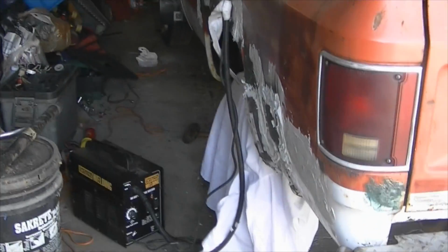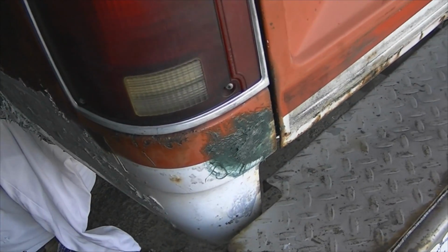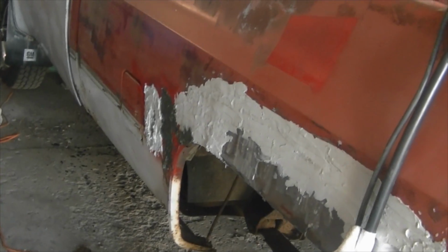So Danny and I just finished bondoing up the bed here. I've got all the holes done. I got the little pinholes where the trim was done with tiger hair, and around where I welded with regular Bondo, and I put some tiger hair on some spots I didn't feel like welding.